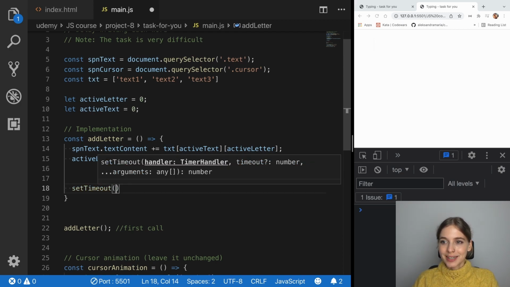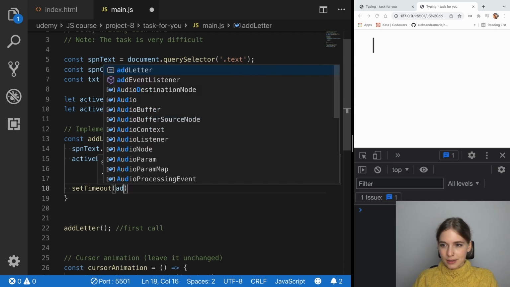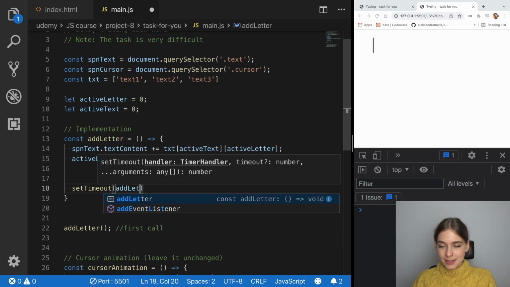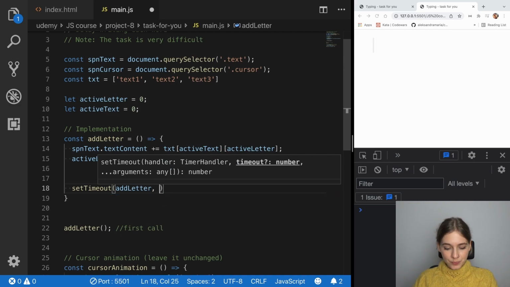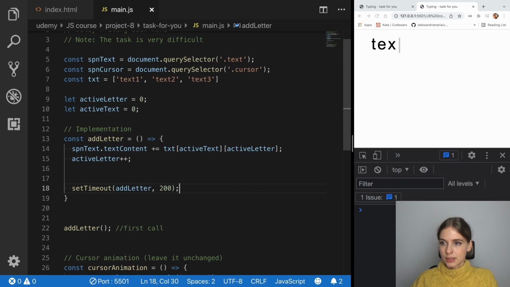And you probably can do it with the setInterval, or maybe you've done it with setInterval, and that's also okay, but I wanted to present a different solution. So setTimeout, which I think is easier in this particular case. And here again, we're going to call the same function, add letter, and let's say every 200 milliseconds. Save it. Then you see that the first word has been printed out.